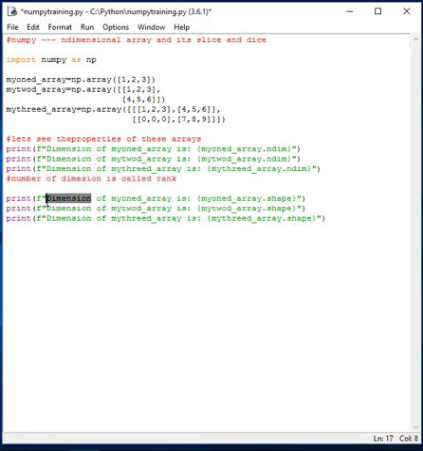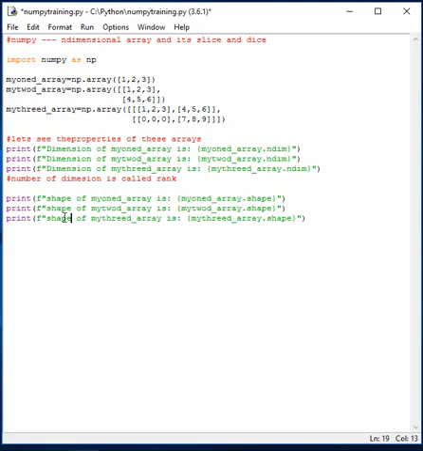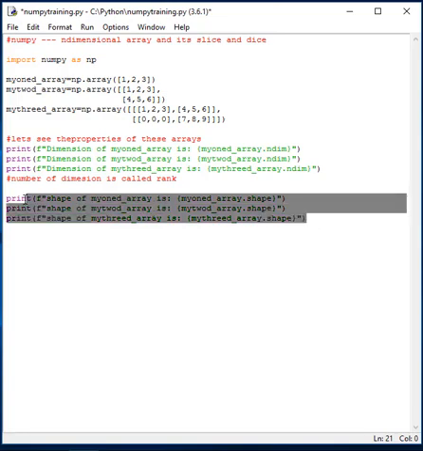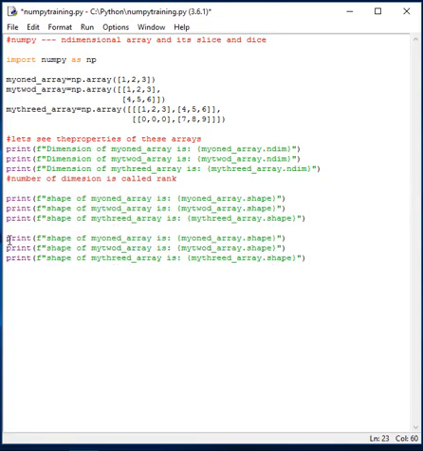A two-dimensional array, in this case, would be 2 rows and 3 columns, and the 3-dimensional array will be kind of different. It will have 2 into 2 into 3. So there are basically 3 dimensions: 2 rows in one dimension, 2 rows in the other dimension and 3 columns. That is how the shape is given.